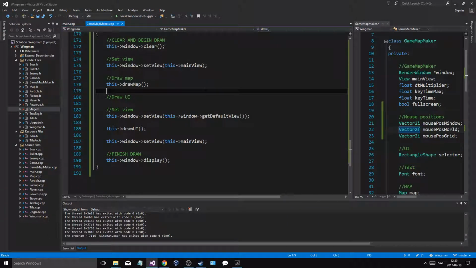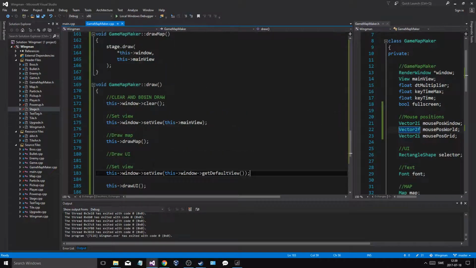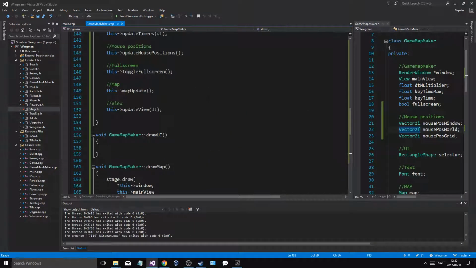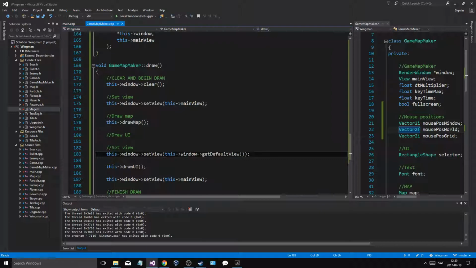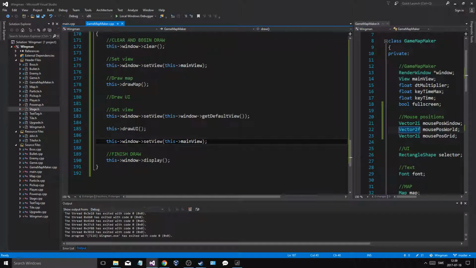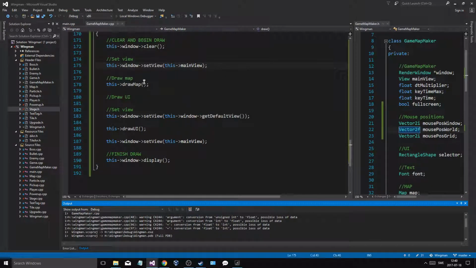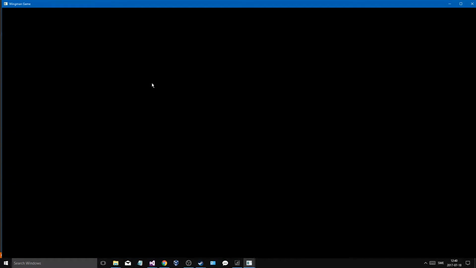How you guys doing? I figured out the problem why our world position wasn't updating, and that's because I had set the view to get default view, and when it exited that, it went into update, and then in update, obviously it updated the mouse positions with the default view, which is just where the window is always, and not our regular view, the camera, which we're using to move around. So I have to set that in here again as we come around. Now this will be a double set again, but that's alright. We just want to make sure we're clear where we're setting stuff and what we're doing.